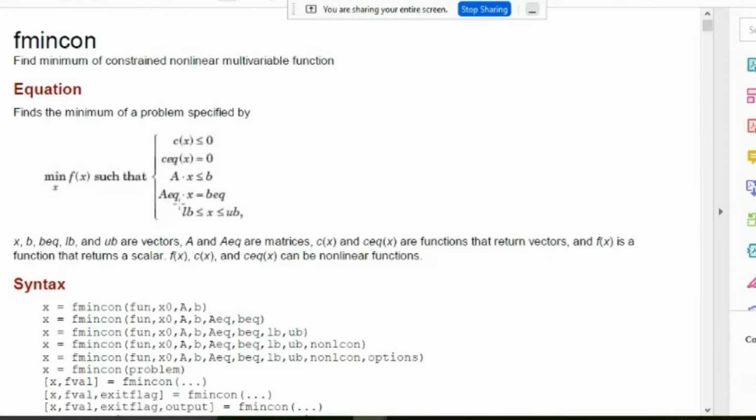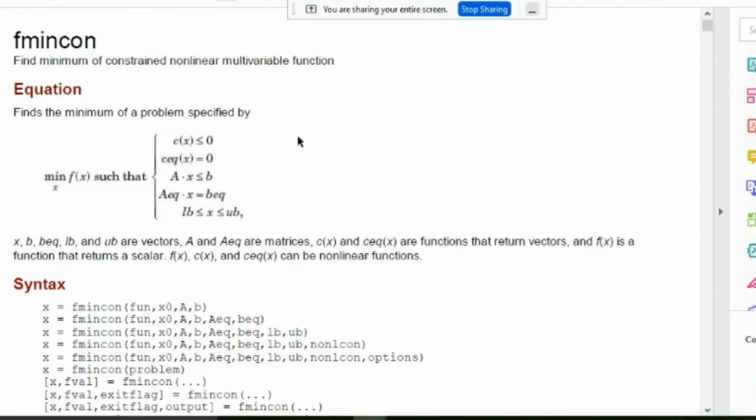So here this solver handles all these types of constraints. The first one is non-linear inequality constraints. Those constraints must be of less than or equal to type only. If greater than or equal to type constraints are there, we have to convert them into less than or equal to type, right? And the right hand side must be 0 only. If any constant is there on the right hand side, we have to move it towards the left hand side by multiplying it with the appropriate sign, right? Then the first one is non-linear inequality constraints. Then the second one is non-linear equality constraints.